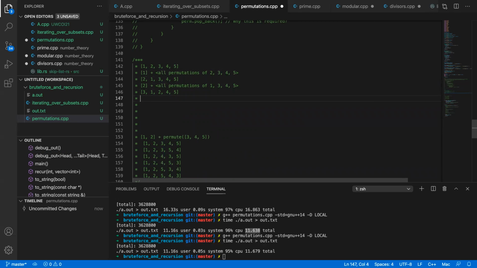So what you do is you bring all the numbers from some position to here and you generate all the permutations. Essentially, in the first position you keep 1, then you keep 2, then 3, then 4, then 5, and then you generate permutations of the remaining elements.